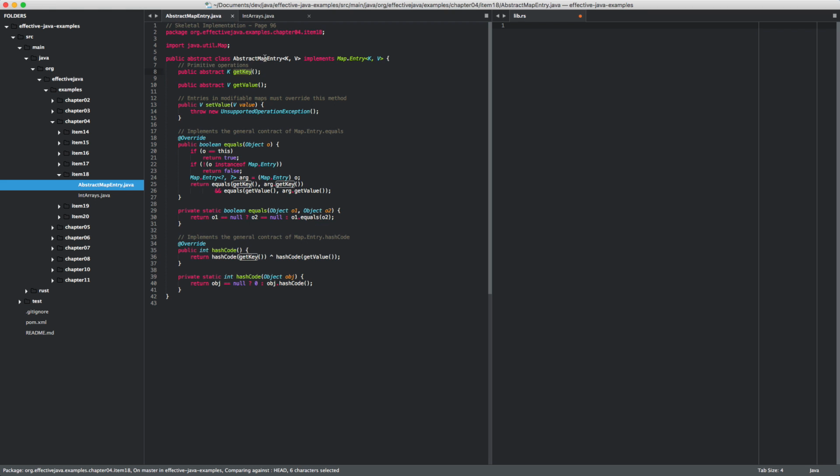But in that moment, you obviously force someone to extend your abstract implementation instead of implementing, which makes you inherit the implemented interface here. Of course, this changes semantics because all of a sudden you are an abstract map entry instead of something that horizontally adds or implements a certain interface.